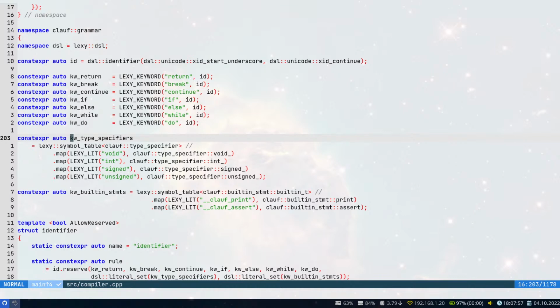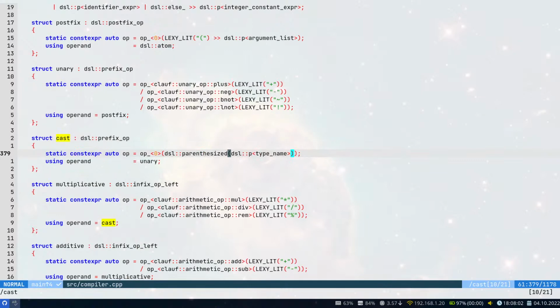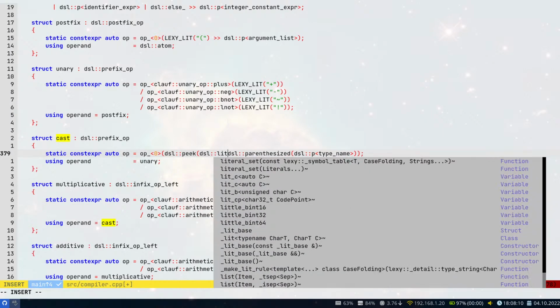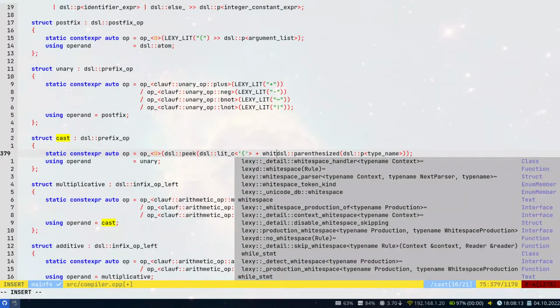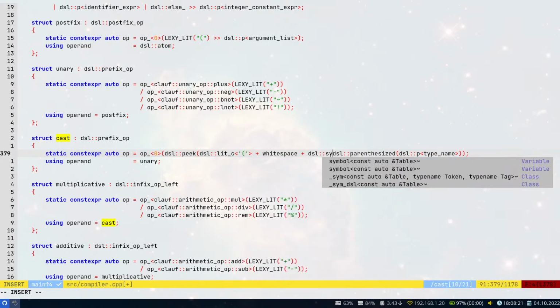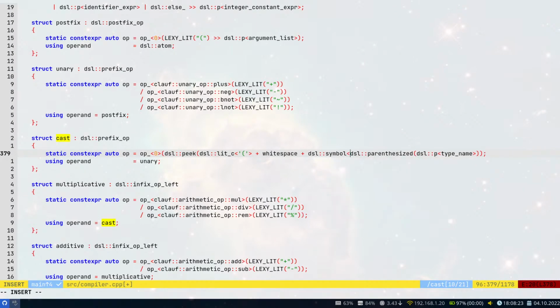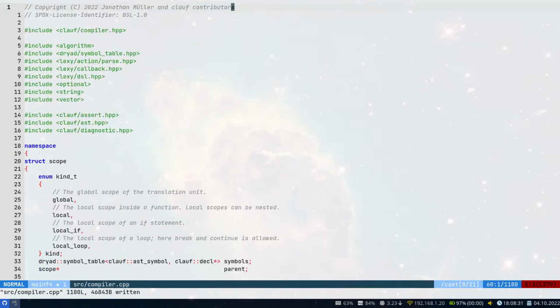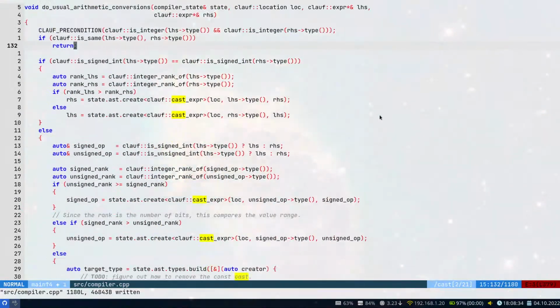Right. Okay. So when we do the cast expression right here, we add a simple lookahead condition that we want an open parenthesis followed by whitespace followed by a type specifier, and only then do we consider that. Do I define whitespace somewhere?